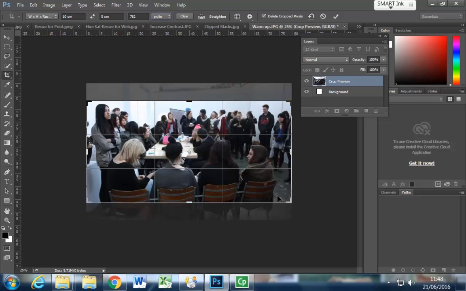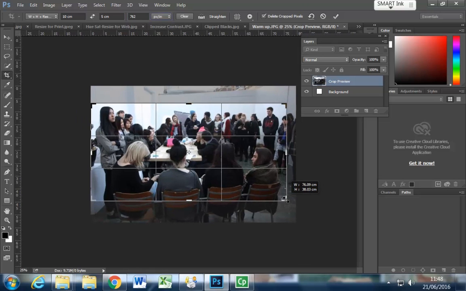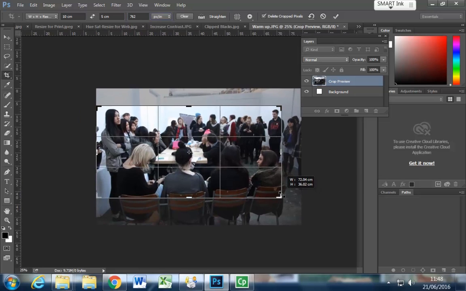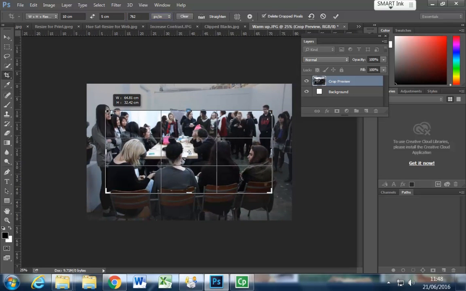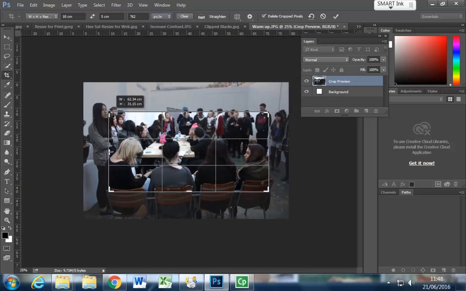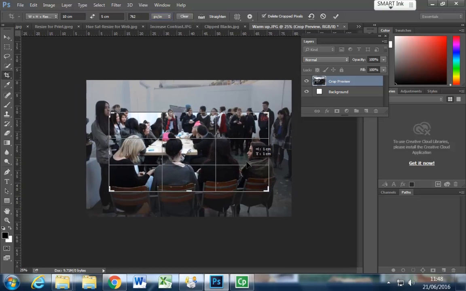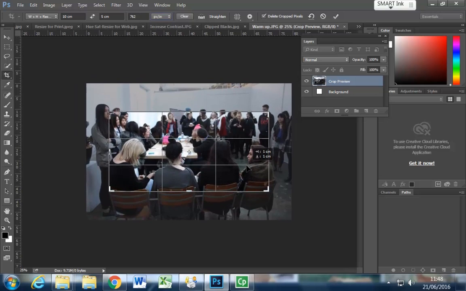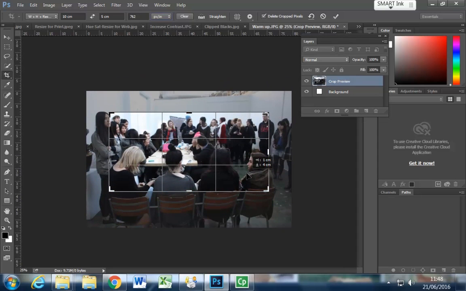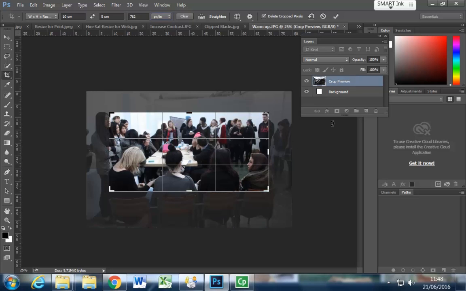Okay, once I've got my crop there, which might include trying to crop out grumpy girls off the side as well. It's going to be tight there with this crop dimension. Yeah, up there we go. I can just get rid of her. And I'll just have these guys' heads and then those guys in the background. And it looks like everyone's engaged and having a good time. Okay. Now I'm going to hit enter or hit the little tick.